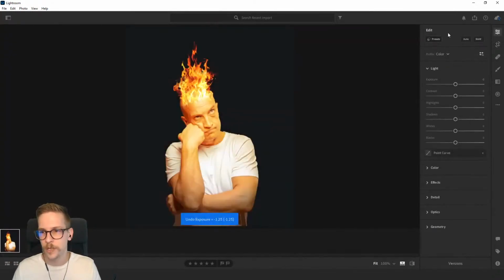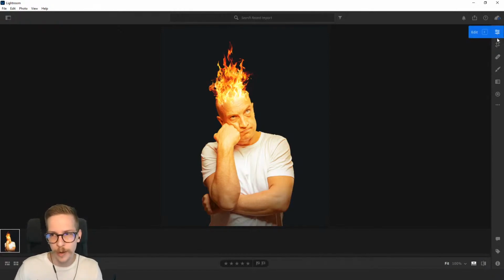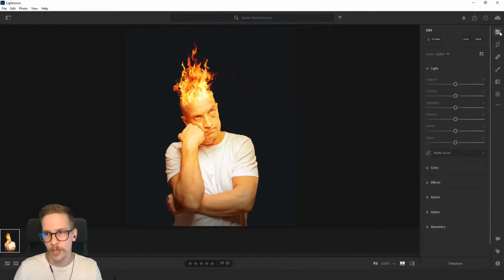So you got a lot of tweaks you can do. First and foremost, when you bring an image into Lightroom, you'll have these panels on the right side. I think what I want to do is just mostly play around in the edit panel, but you can crop, there's the healing brush, the brush tool, linear gradients, all these fun things over here to the right. But primarily what we're going to be doing today is just some adjustments.